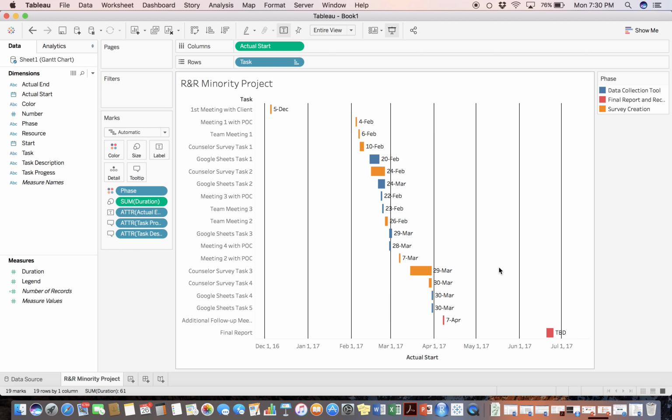And I generated this particular Gantt chart, like I said, based upon our previous work together, but it is my hope that we'll be able to move forward using this type of chart as we draft out the next phase of the project for doing the rest of the analyses for the data collection tool and the survey that we've created for you to get the counselor's feedback that you were interested in.